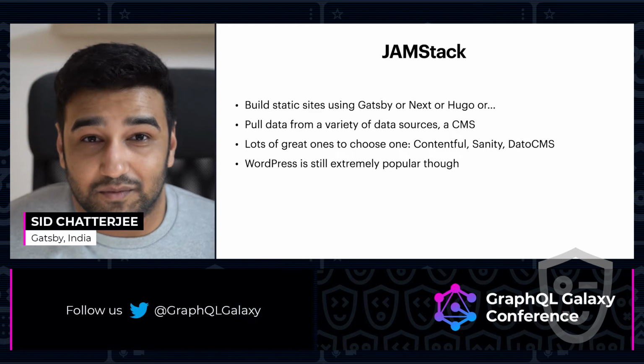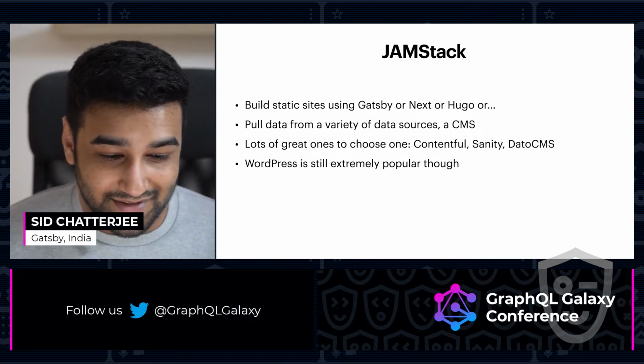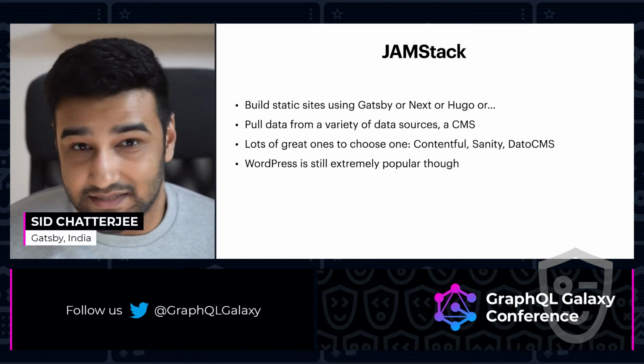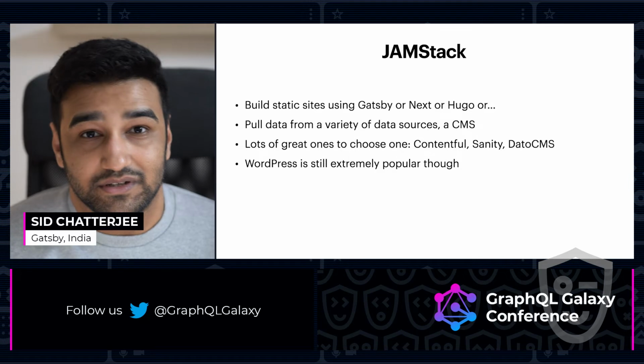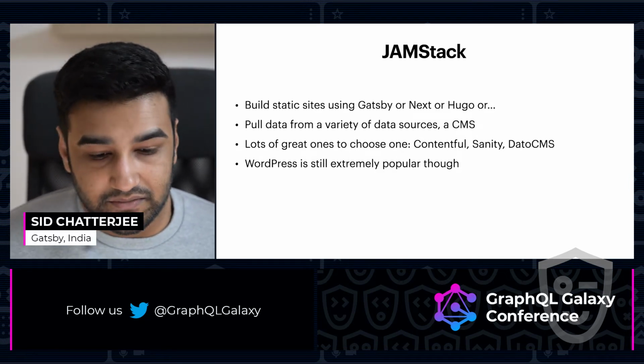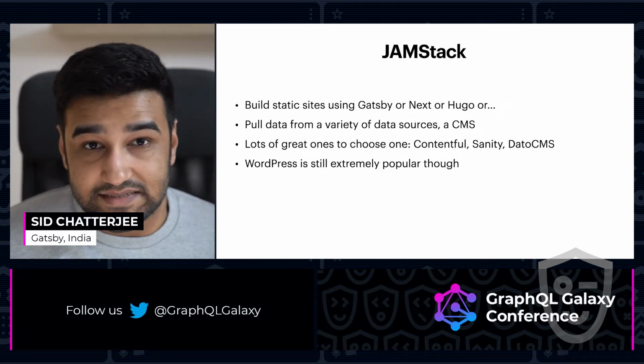So now let's talk about the Jamstack, because that's what I get paid to talk about. If you like the Jamstack like me, you're probably building sites using Gatsby or Next or Hugo or 11ty. And when you build these static sites, you're likely going to pull data from multiple different data sources, right? One of which could be a CMS.